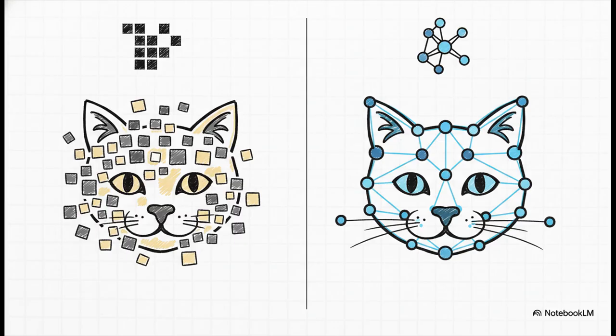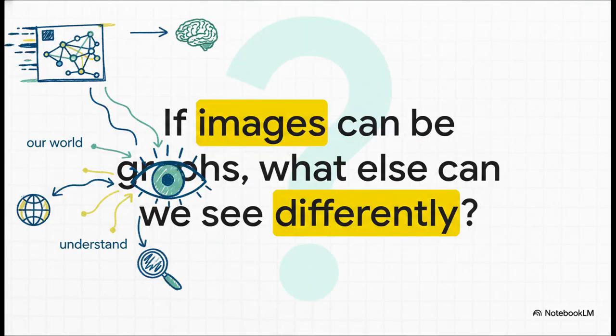So here is the big takeaway, the most important thing to remember from all of this. The model didn't just learn to see pixels, it learned to see relationships. It figured out how to identify an animal by understanding how all the little parts, the head, the legs, the tail, connect to form a whole. And that is a huge leap forward because understanding context is what AI needs to tackle really complex problems, from medicine to self-driving cars.